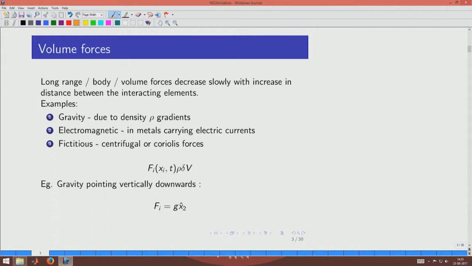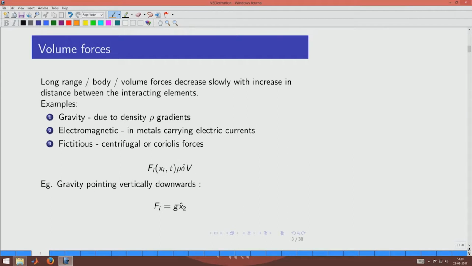which means that fields that are like gravity, of course gravity is a function of distance, but for the kind of distances we talk about in fluid flow, they are not very large, typically about a few centimeters or maybe even meters. So, therefore, we can assume that the gravity field does not change from one part of the domain to another part. So, such things are basically the volumetric forces we are talking about.